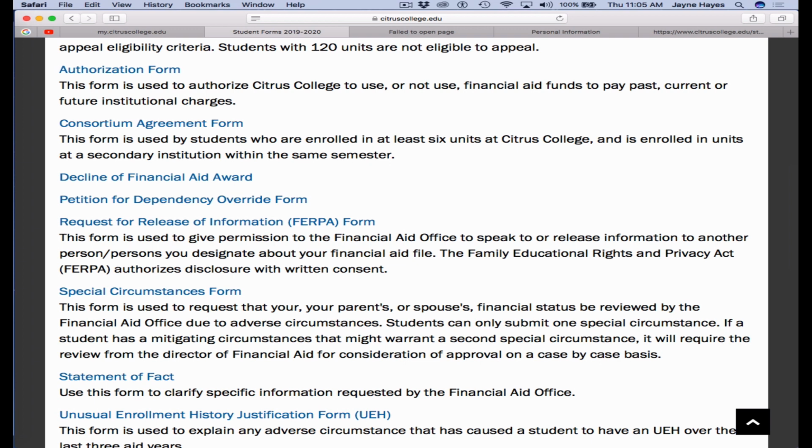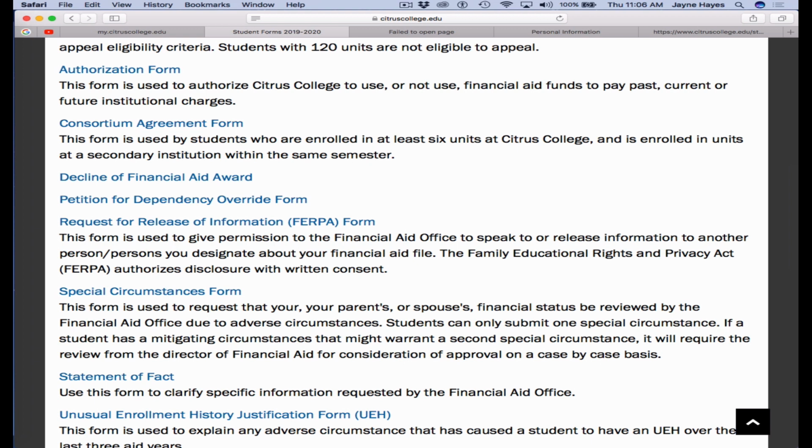Would you qualify for the regular amount you qualify for every semester, the Pell Grants, the Cal Grants, all the government aid, or would it reduce due to the special circumstances? It all depends on your eligibility for each of the different types of grants. But the special circumstances is designed for any changes in the income, or any changes that will happen in the income. If there is, then you may qualify for more, right?